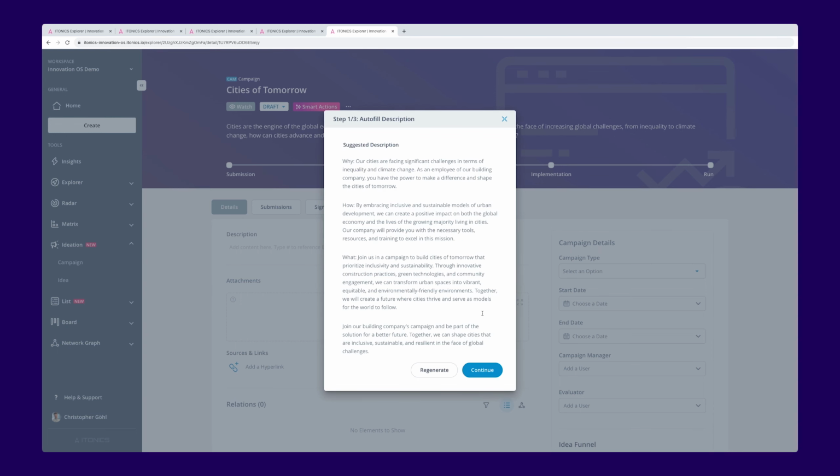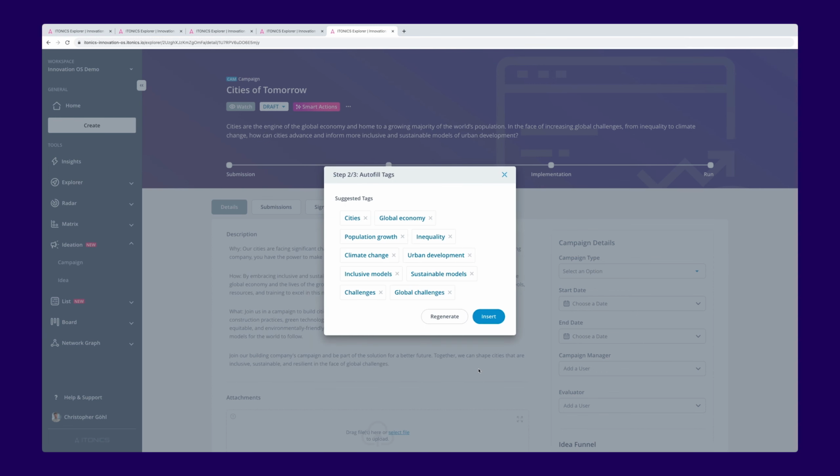Now this is what the tool has come up with. A tailored description based on the generic and quite honestly, not too broad of an input that I've provided. So I can use this description or regenerate a new one and maybe fine tune the input parameters or the actual methodology behind how this description has been crafted. For the time being, we'll use this one.